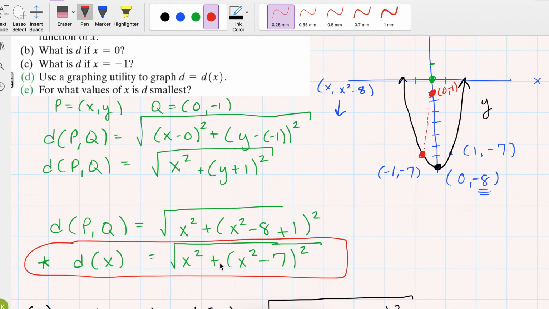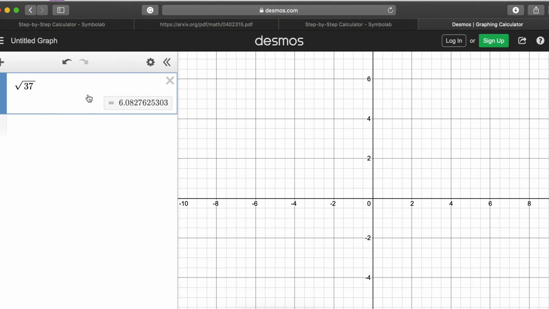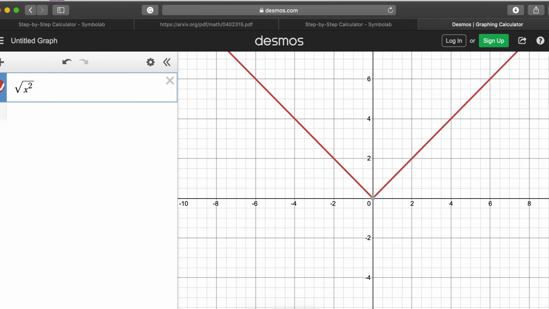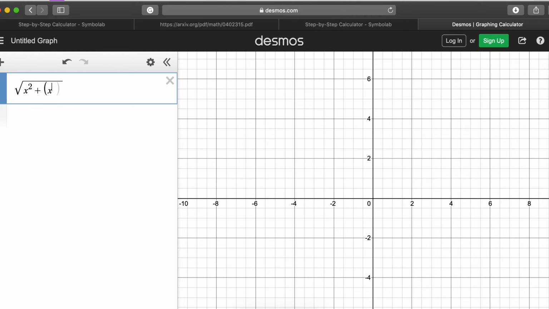So it's x squared plus x squared minus 7 squared. So let me erase this. Okay, so I'm going to put in square root, just SQRT, and I get a square root. Then I'm going to put x. And then, you know how you have the number 6 on your keyboard? Just hit Shift 6 and you'll go up and put a 2. And then right arrow over to kind of go down from that subscript, plus x squared minus 7. And we're going to square that, so up 6, and then put a 2 here.